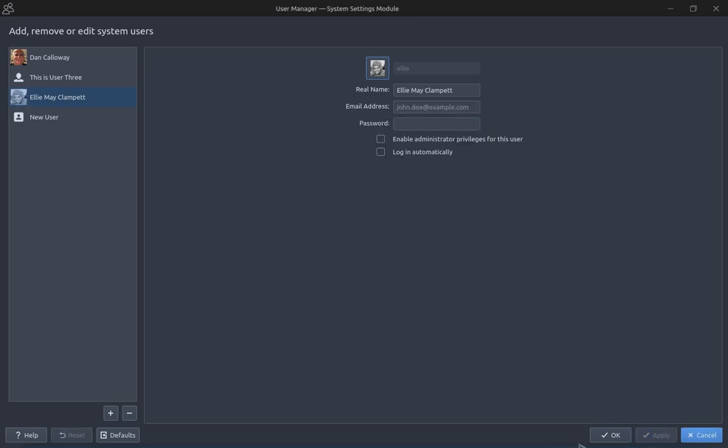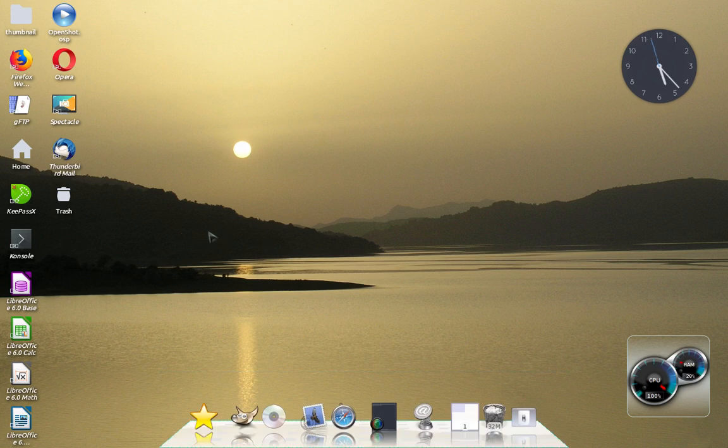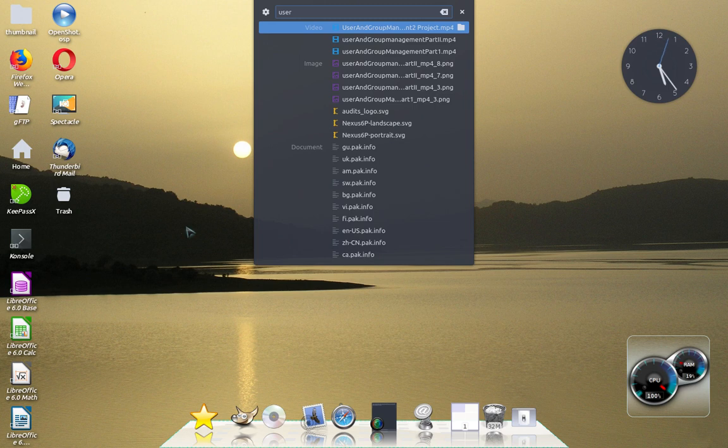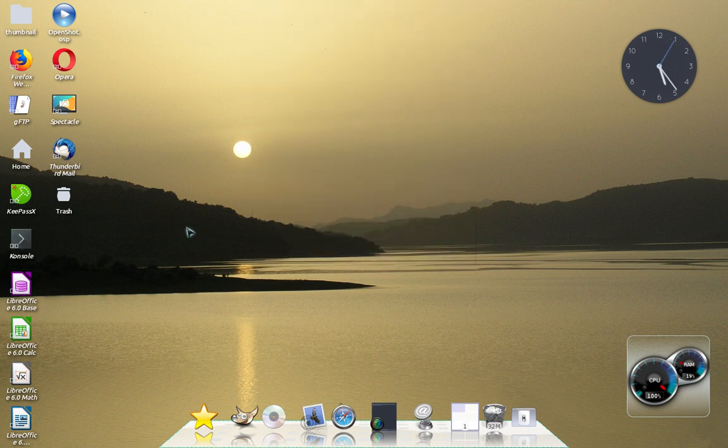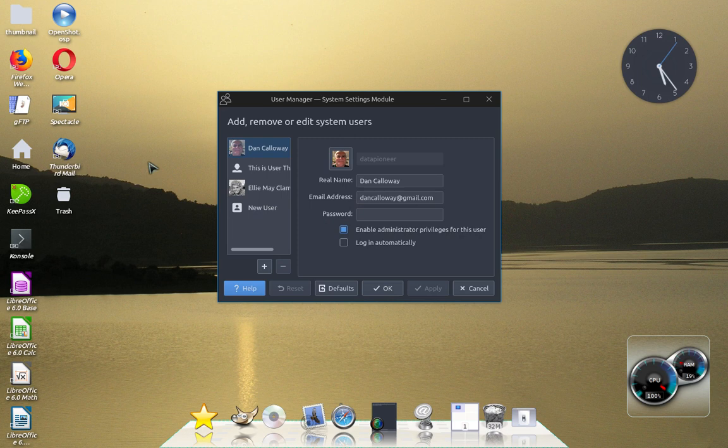Okay, and click OK. And so now Ellie Mae, if you go back into User Manager, should have a picture off to the left-hand side in the GUI itself. Okay, and there she is. You can see her picture there. Okay, so let's cancel that.